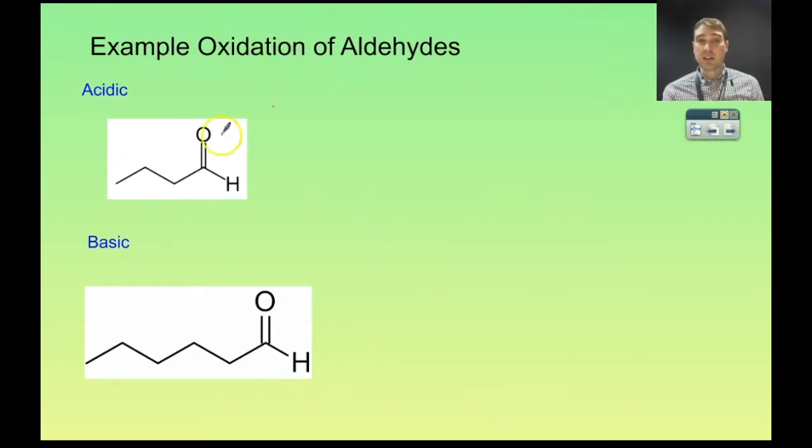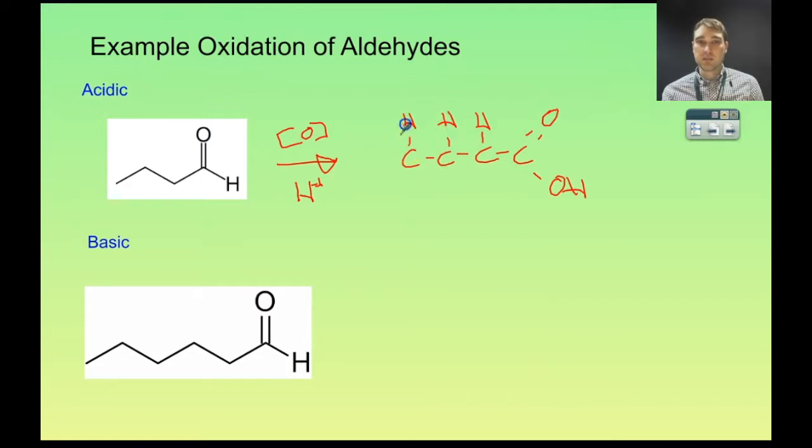So we're going to oxidize this aldehyde, methyl ethyl propyl butyl, so this is butanal. I'm going to oxidize this under acidic conditions to start with. So again I'm doing a square bracket with an O, and I'm doing H plus underneath to show that I'm doing it under acidic conditions. And I'm going to make the carboxylic acid. Now I've got 1, 2, 3, 4 carbons, then C double bond O, make sure it looks like an O, and then OH. I'm going to fill in the rest of my H's, and there we go. So, oxidizing butanal under acidic conditions, I get butanoic acid.